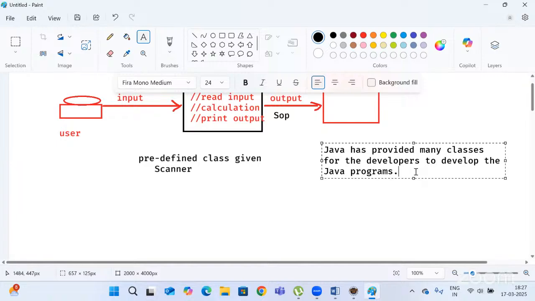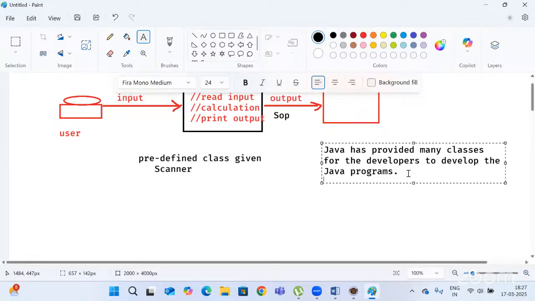Many classes, sir. You know, some hundreds of classes are there in Java. Hundreds, not 1, 2, 3, 4, 5, 6, 10, or 15. Java is such a big and important one. So Java has provided many classes for the developers to develop Java programs.